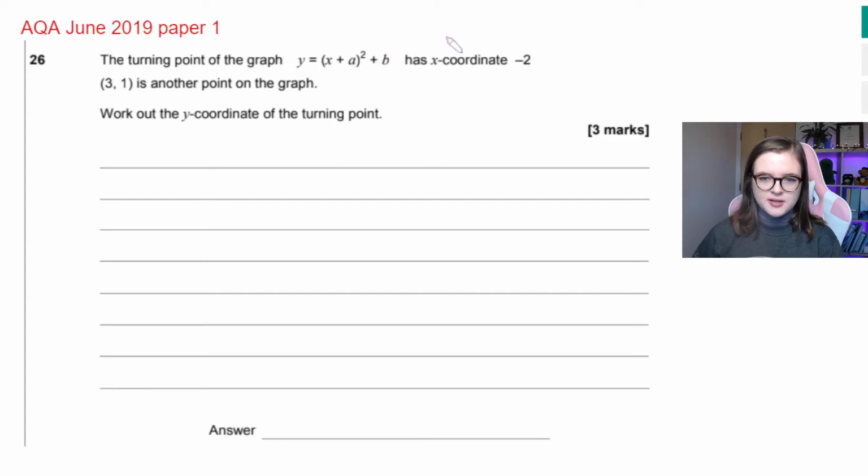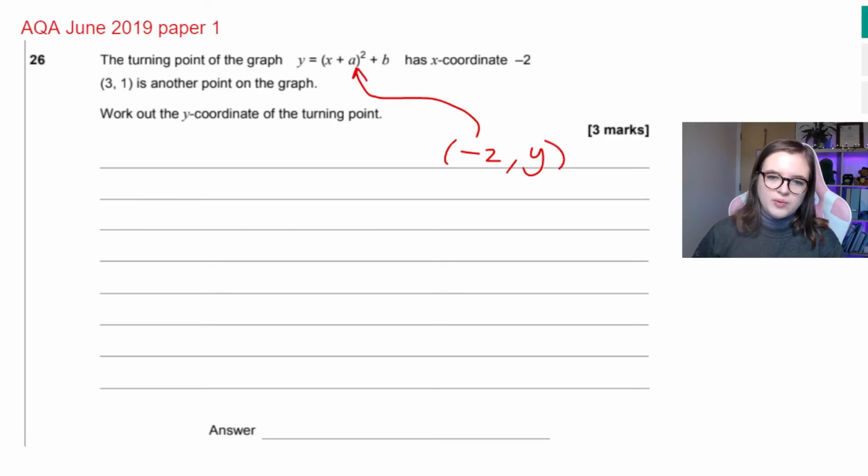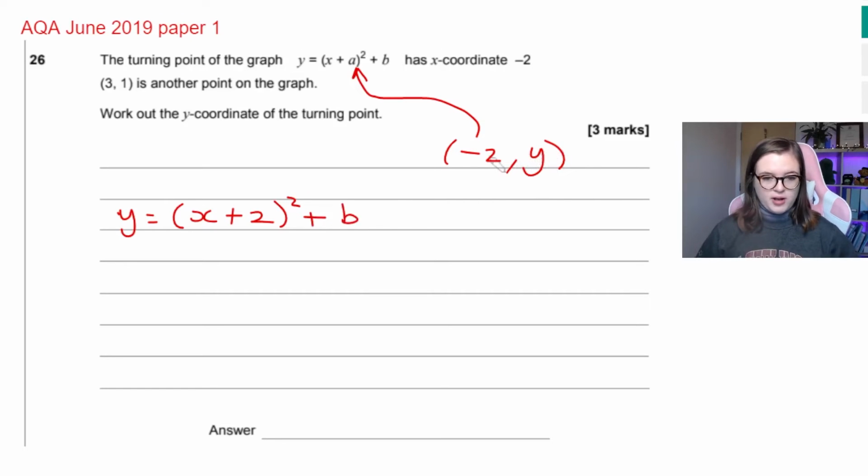Okie dokie then. So, this x coordinate here, so coordinates will be like this, right? So minus 2, something, whatever the y one is. So, if we kind of reverse it, put it back into here, what would we get? So, we would get y equals (x, and this one you change the sign, so change it from a plus to a minus, so it would be x plus 2) all squared plus b, or whatever y is, b and y being the same thing. But I don't want to make it y, that's going to get confusing.